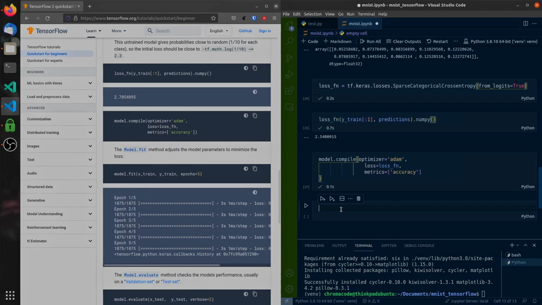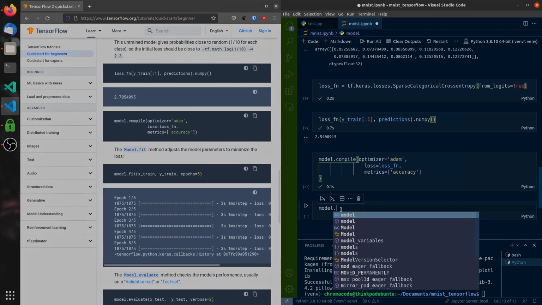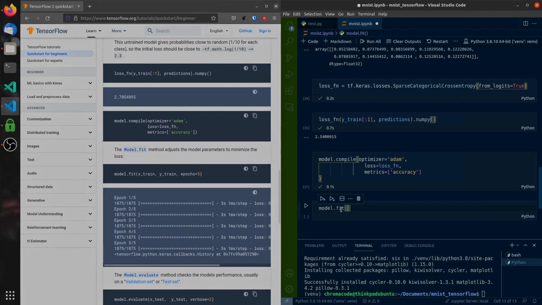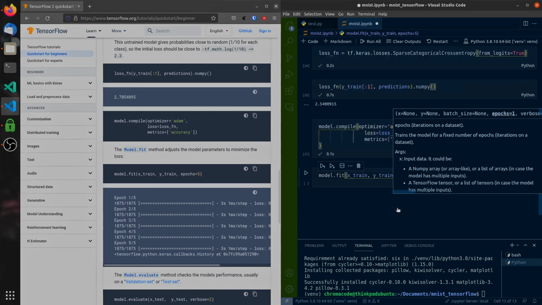This model fit, and we give it the training data set. So X and Y train. And we say for now we want 5 epochs. I have no idea how long my PC will take for that.